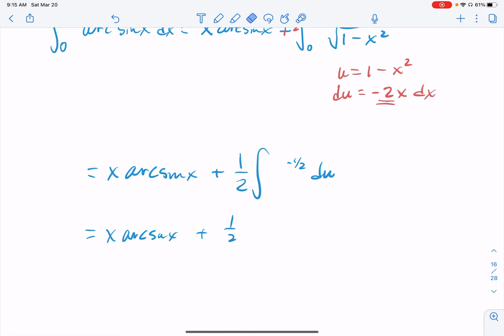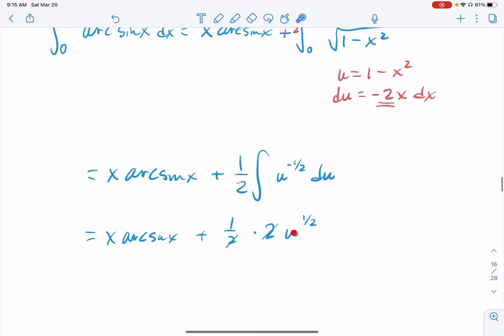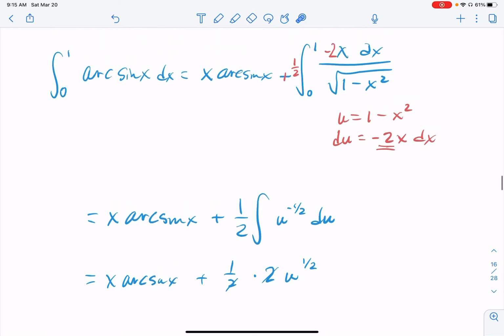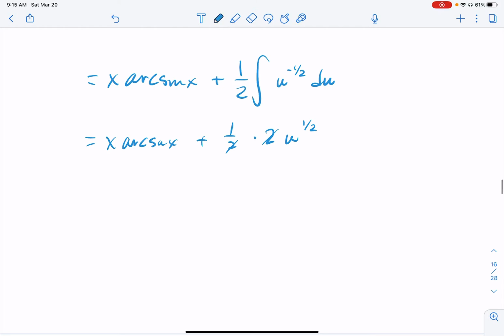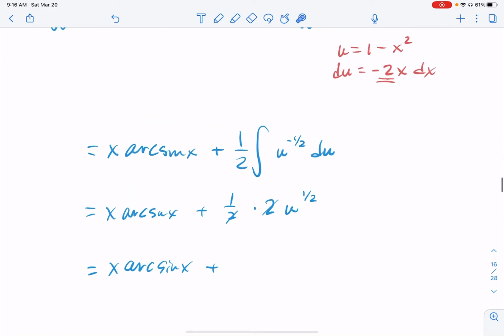All right, so the antiderivative of u to the 1/2. Why did you get erased? I don't even know. All right, add 1 to the exponent. It's going to be u to the positive 1/2 times 2, which conveniently means that those things are going to cancel each other out. But what I definitely need to do is go back and resubstitute 1 minus x squared in here before I go ahead and use the fundamental theorem of calculus. So the 1/2 and the 2 are gone, and all I have is u to the 1/2. That's the square root of our u function, which is 1 minus x squared.